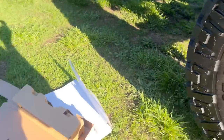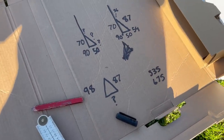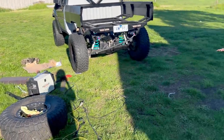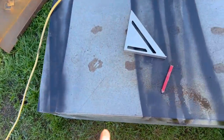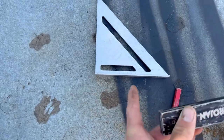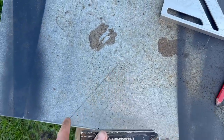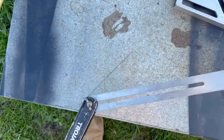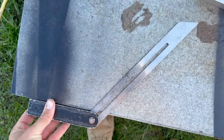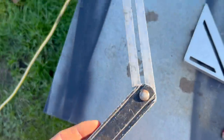I'll cut one of these sides now and see how I go. I've just finished cutting that side, then I've come over to a square surface and used my square with the angle finder on it. I've marked 36 degrees - which is what we figured out before - and then I've gone with my bevel and set it at that line.